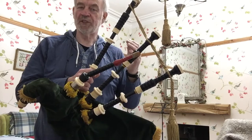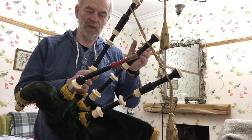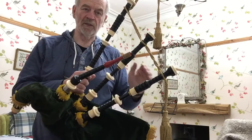So it's simply a case of if you turn it one way and it starts to get better, keep going. But be careful not to go too far, because it'll go away, and then when you push it down further than you need to, it'll go back out of tune and start to waver again. So be careful just to get it sitting right where it's nicely balanced across the drones.